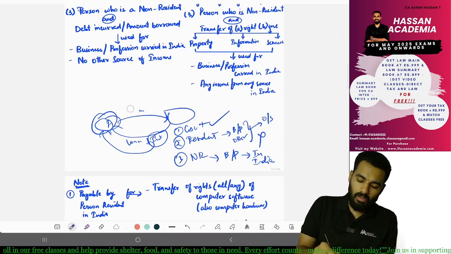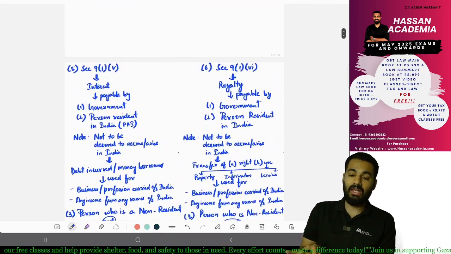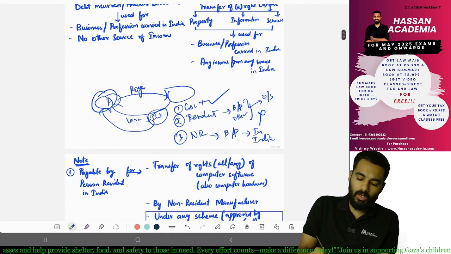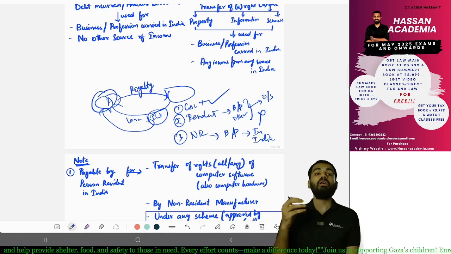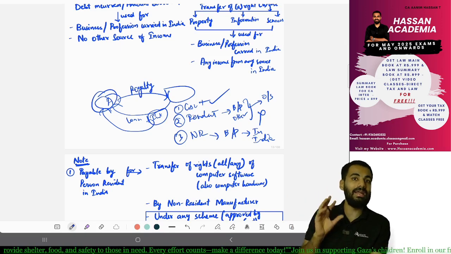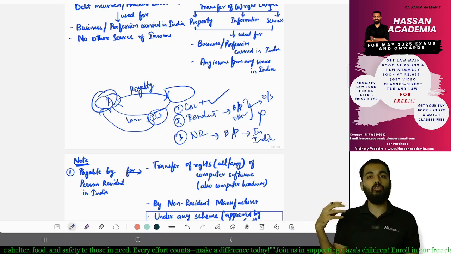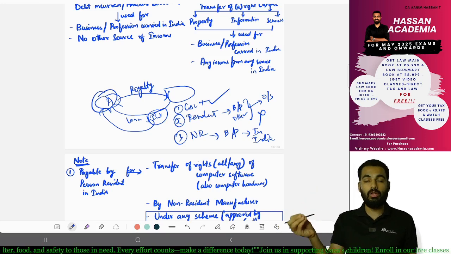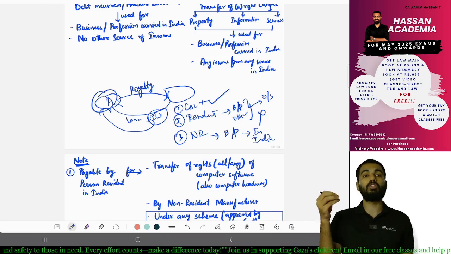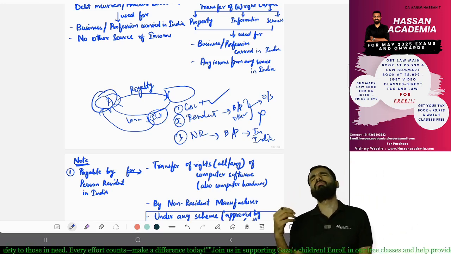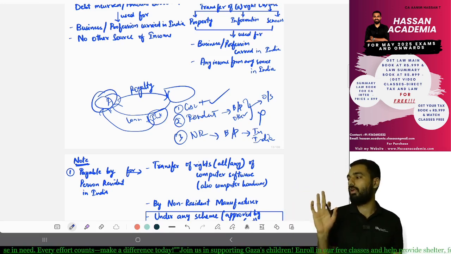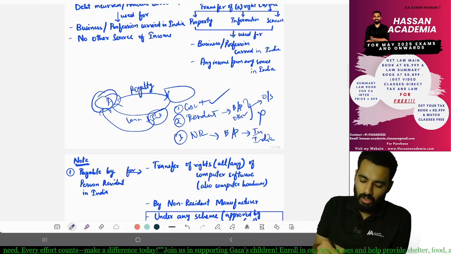Next, as per section 9 subsection 1 clause 6, talking about royalty. What is royalty, sir? Example, you are getting some software, the right of granting a license, or taking any kind of property and getting the use of it, or getting any kind of particular information which got copyrighted, or you're getting services. All these are royalty. You're giving consideration for it.